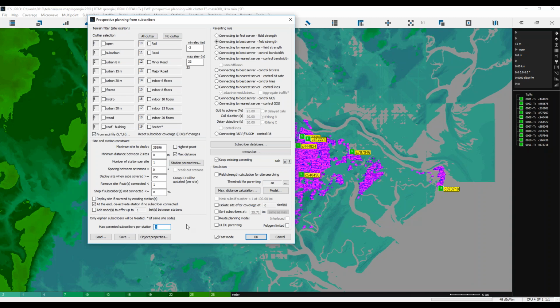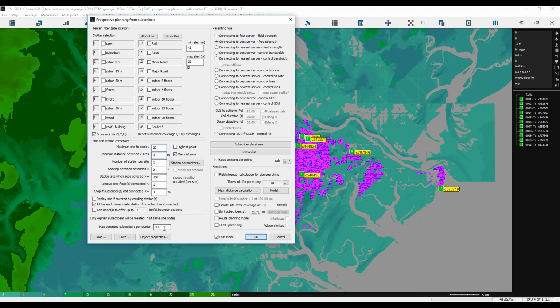The other feature that's been added is that you can add in the maximum number of subscribers per station. So rather than purely parenting on best server field strength, it's much easier now to say, okay, the maximum I can have on any one station is, let's say, 400. And I can also specify a maximum number of sites to deploy.